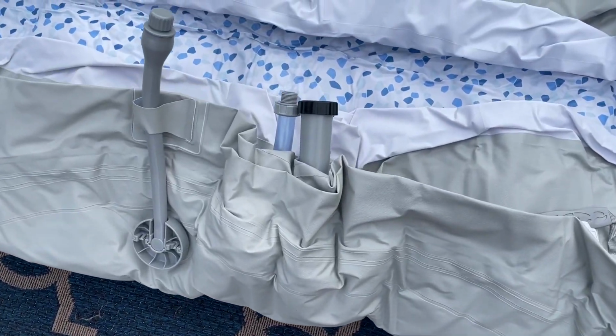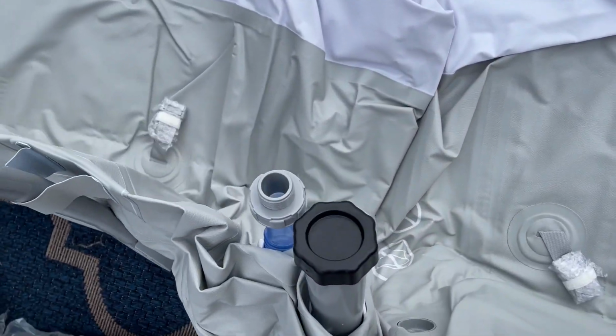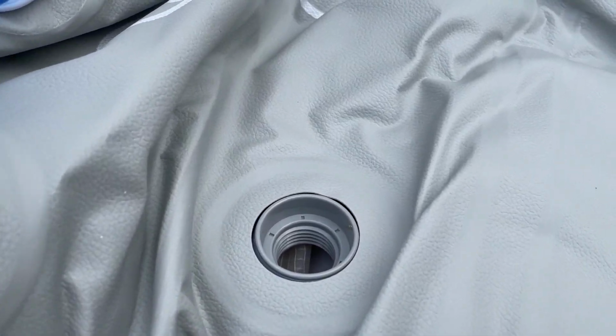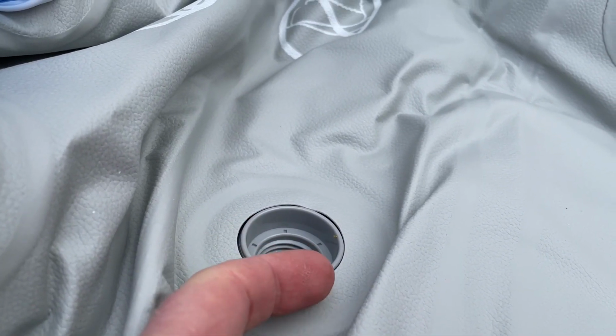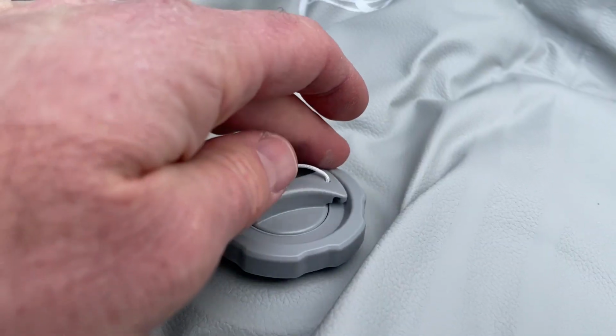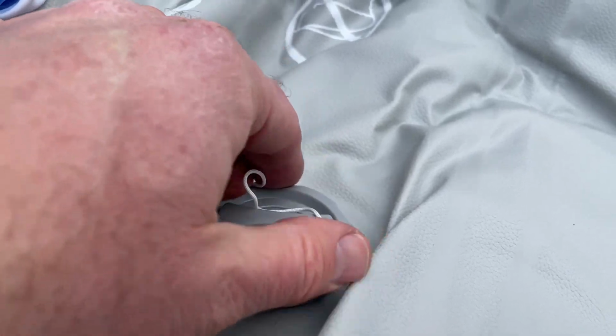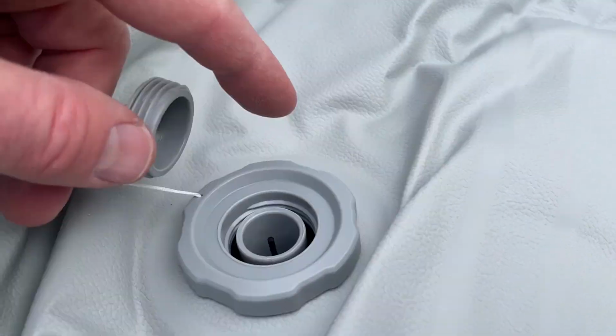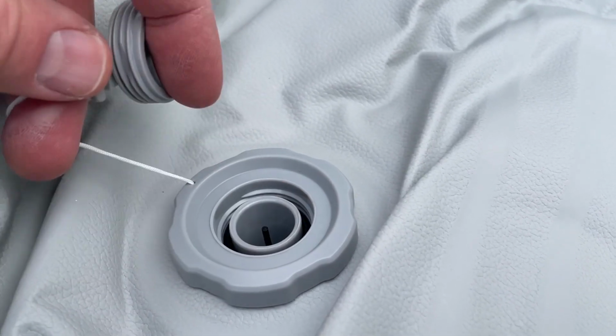Okay, next we are going to connect the inflator. So look for the side with these tubes sticking out. And over here, just on this side, you'll see a little area where we need to put this cap. This cap came in the packaging. Basically what we're gonna do is just screw this guy down in nice and tight. And then what we can do is loosen up this top little cap. And that's where we're gonna be sticking our little black inflator hose.